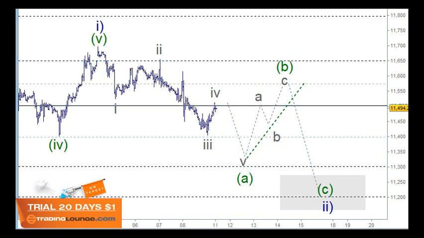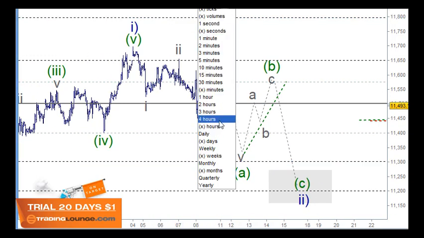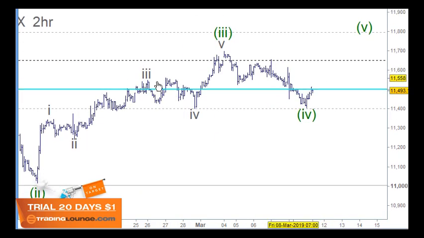You could look to short, well, you can pretty much short here and keep a stop above the top here. But this is the leg here that you'd want to be looking for the short trade because of the 5-wave structure coming down through here. There is one more alternative count for this on the intraday basis, if I can just go to the 2-hour chart, and it's like this here.